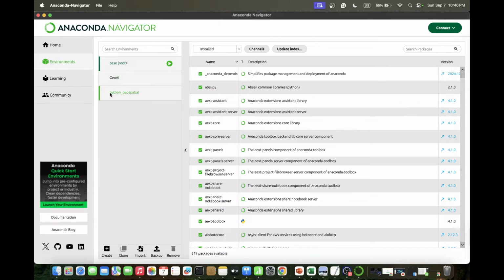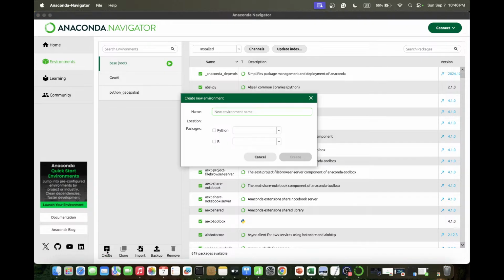If you want, you can also create an environment from here. You can see, just click on create and put the name. Suppose I put the name new AI, and I save it. I want to create the environment for Python. This is my Python version; it automatically shows here. Or if you want, you can also create R, but now we talk about Python.